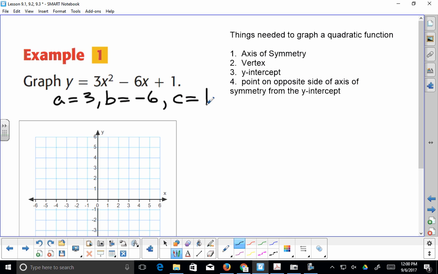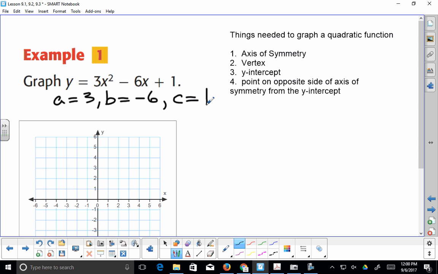Now, as you're doing this, you should be thinking about a couple different things. First of all, when I look at that, if I'm going to graph it, the first thing I want to know is which way it opens. So does this one open up or does it open down? This opens up because a is positive. Since a is positive, it's going to open up. That means that when I do graph it, I better make sure that my graph opens up, because if it doesn't, then I made a mistake.